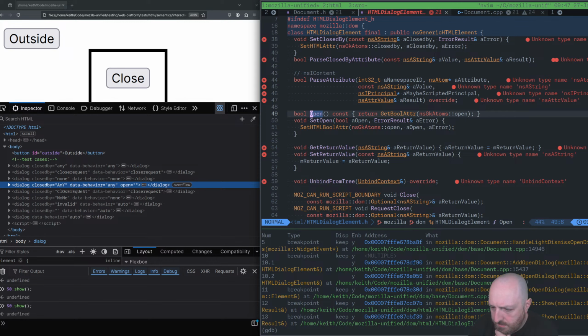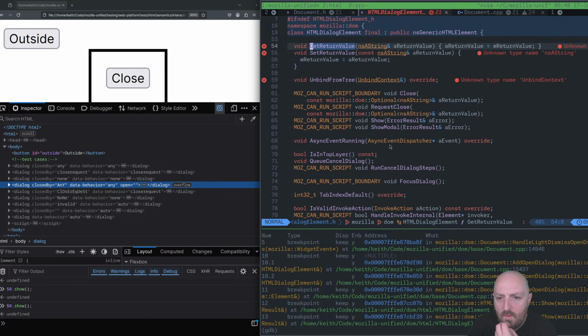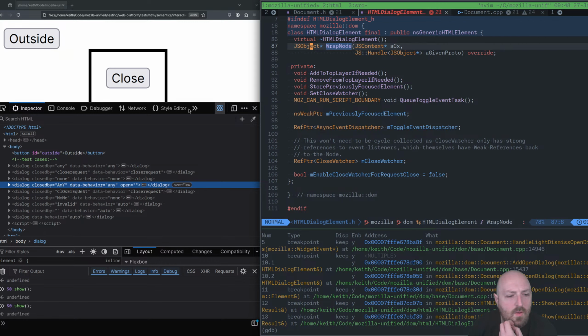Mozilla DOM dialog element show. I'm sure show is the right one. So it should be hitting, but it's not. That's really weird.